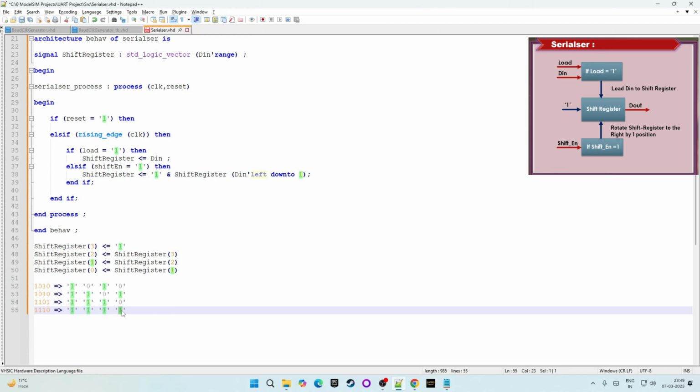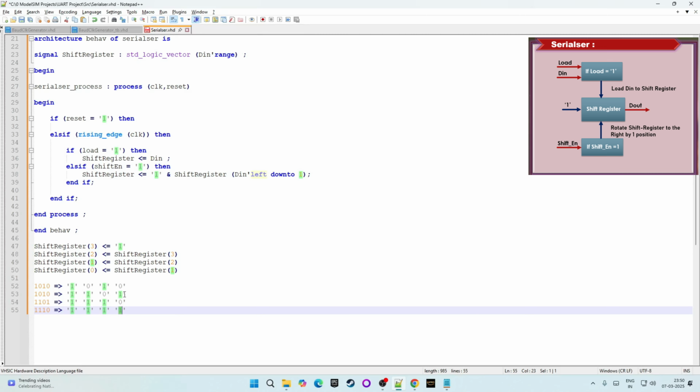Now this is the reason why we have shifted our D in input or the shift register to the right by 1 position. Because we have to transmit index 0 or the LSB of the data first, and in the last we will transmit the most significant bit or MSB.